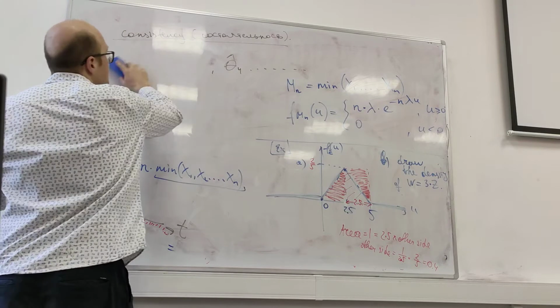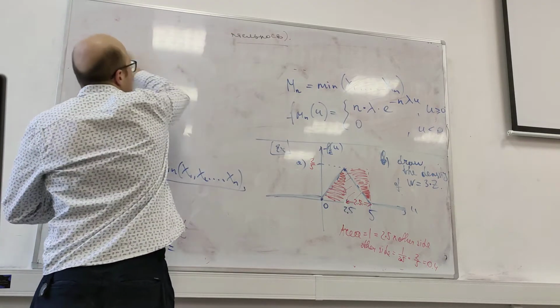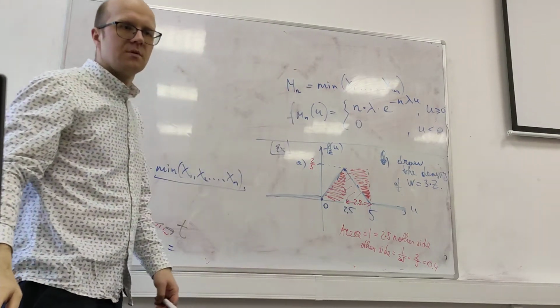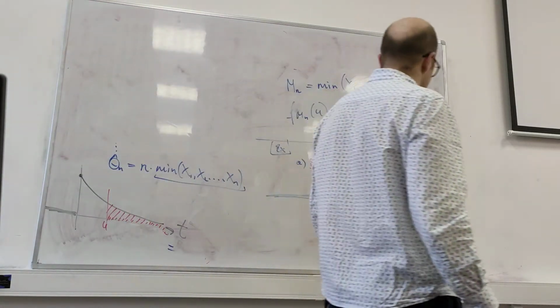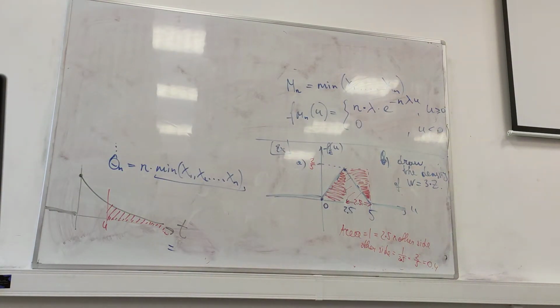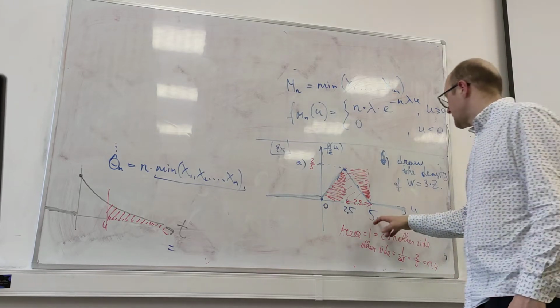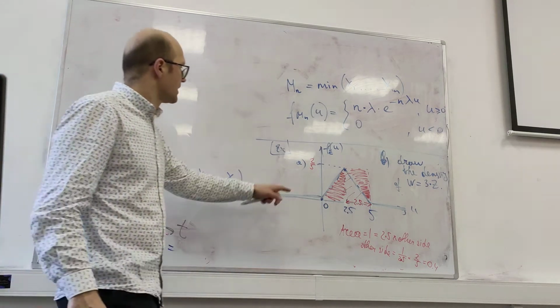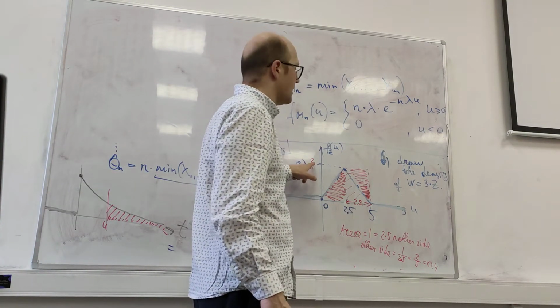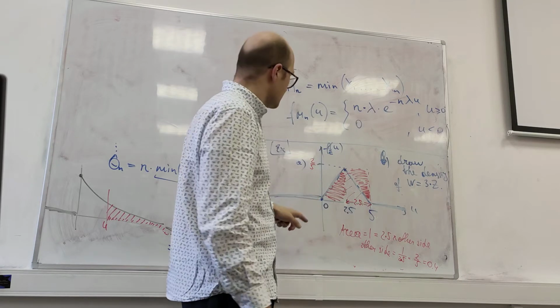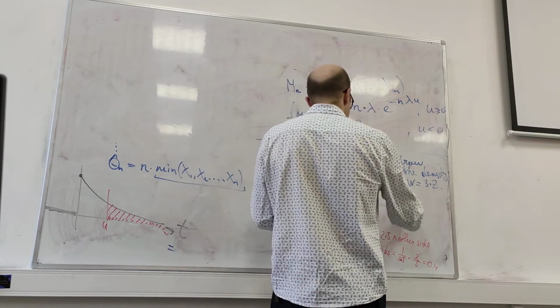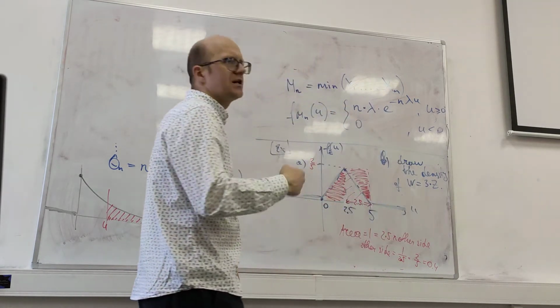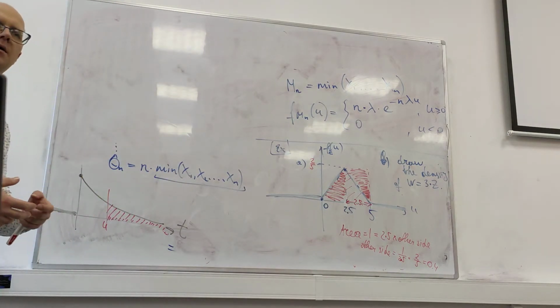So who has drawn the density function of W? 15 will be the length of this. So we should replace 5 by 15. We should replace 2 over 5 by 3 over 15... because if you just change the horizontal scale, you will increase the area. The total area under the curve will be more than 1.